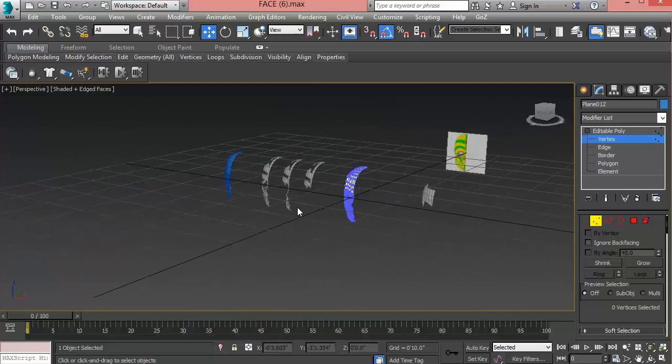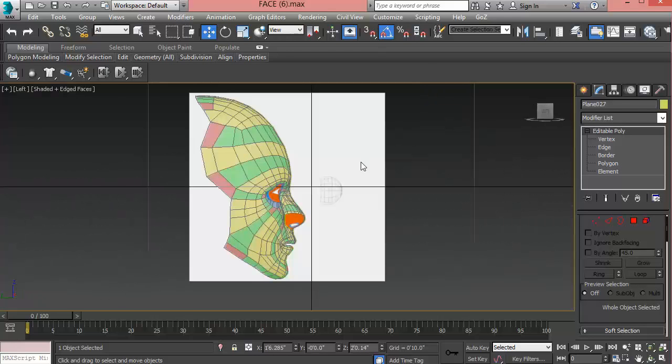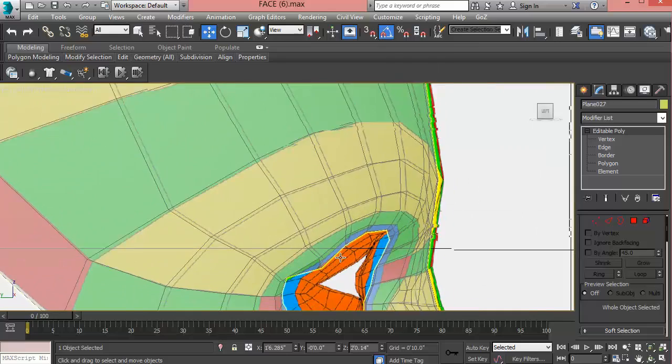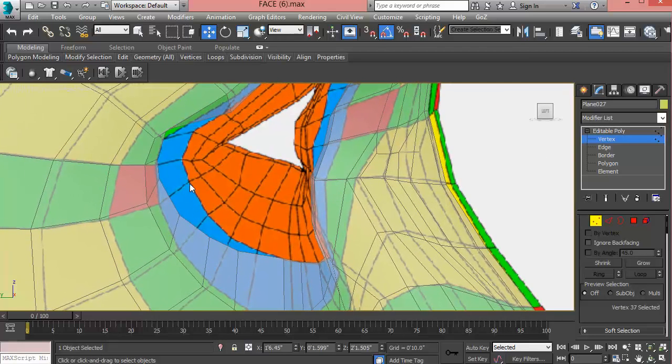Just grab these guys and move them. Including this guy. So in the left view here, you'll see that the polygons that would be tucked in here from the corner of the eye to the nose are not polygons that you normally would be able to see. Okay.